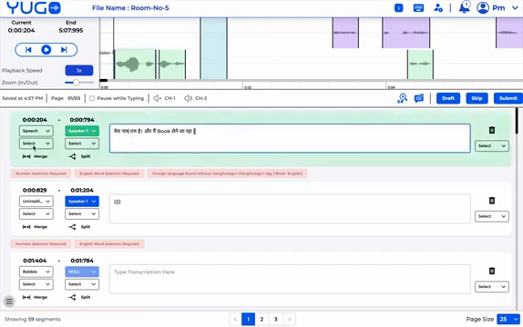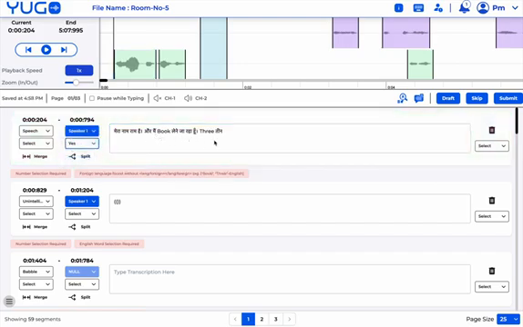Now here you will also see 2 other options. The first option is for number and the second option is for English word. If this particular audio clip has an English word in it, then we have to select yes. If it does not have any English word, then we select no. It has an English word, so we will select yes.